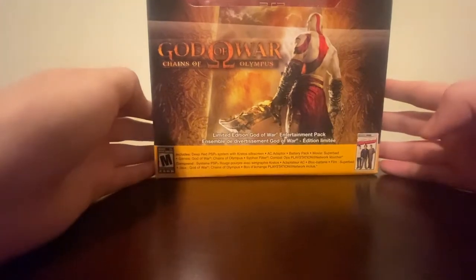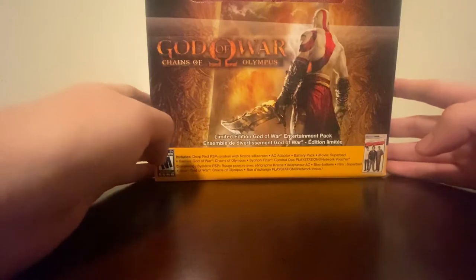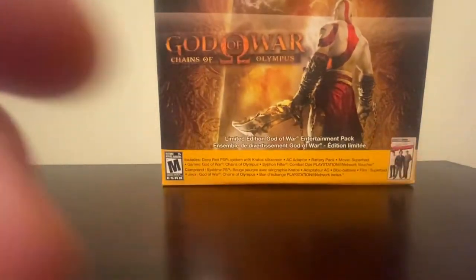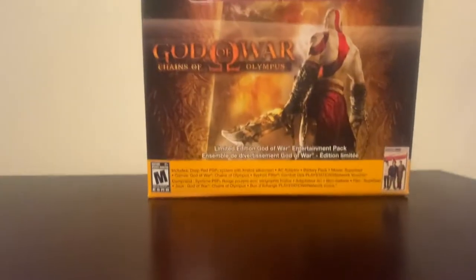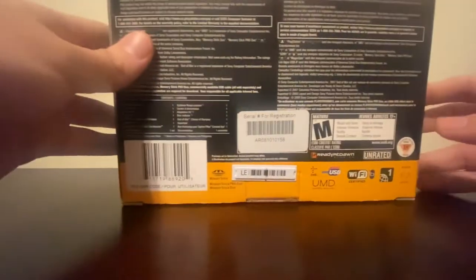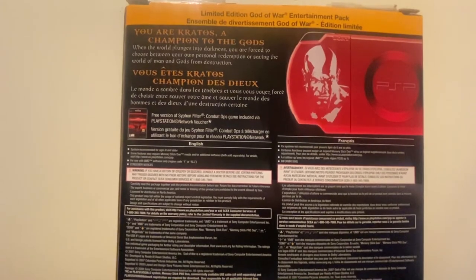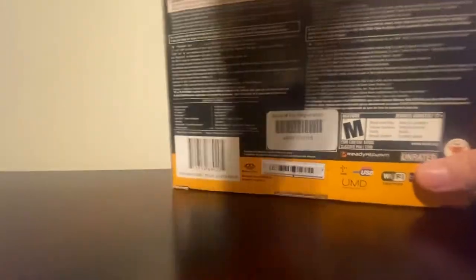So I went on eBay and I managed to find this for a pretty decent price, and I thought I'd just unbox it right now to see what it's like. So yeah, lift it up one more time. Very nice. And let's see the back. Back isn't really anything special. It just says what it comes with, and there is the red PSP with the Kratos sketch on it. So it's pretty cool. So yeah, let's unbox this already.